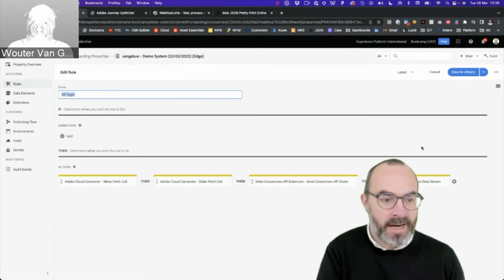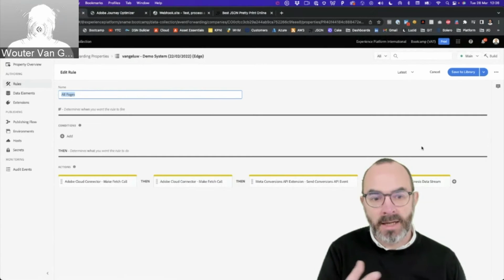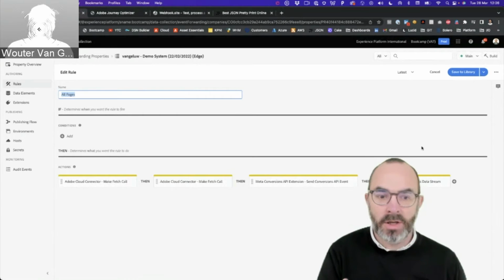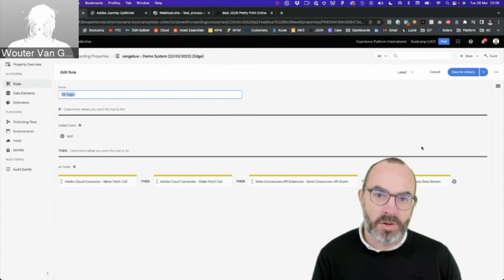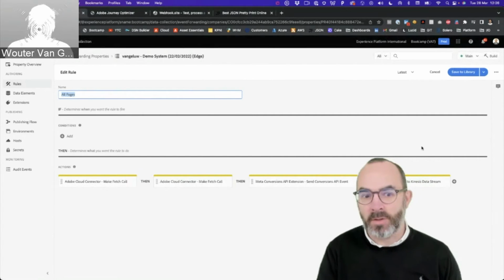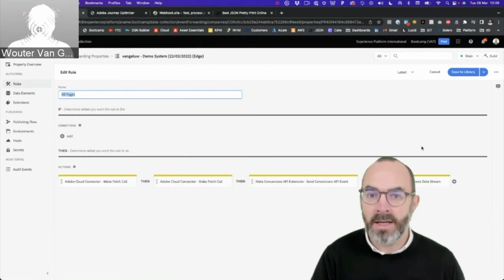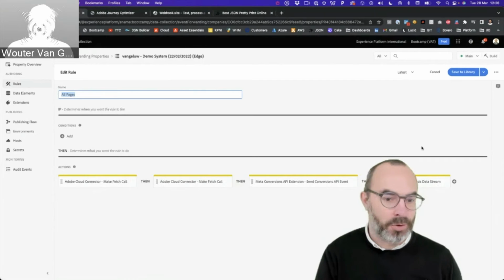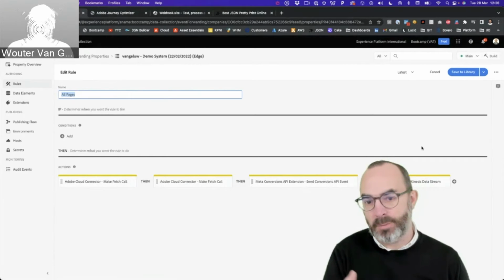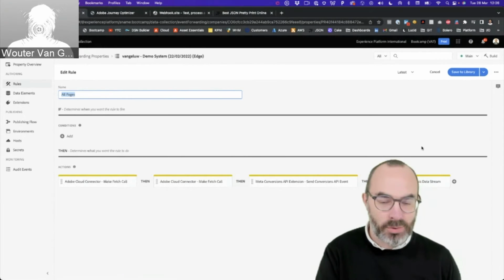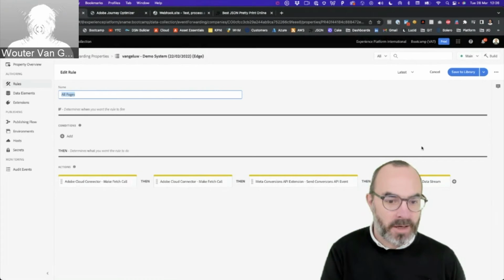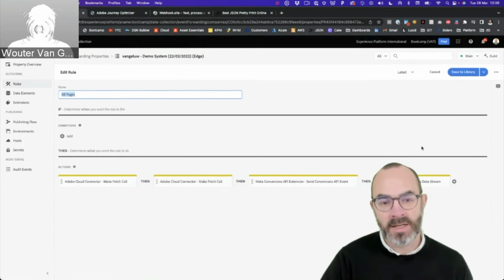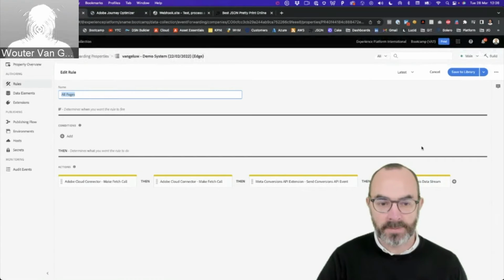So defining the event forwarding property and using the Cloud Connector as a whole is something that takes a couple of hours to set up. It's not something that takes months and months and months to define. And we have seen customers implement this on the first day of having purchased the license to use it, and being live after 4 hours, after 6 hours, sending data into their own ecosystem.